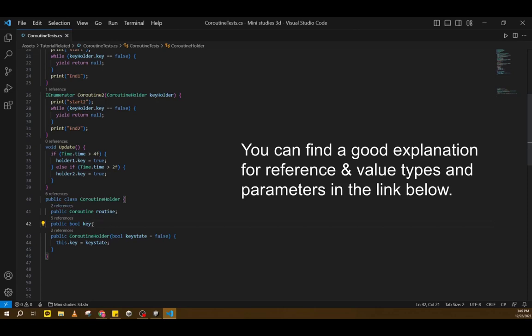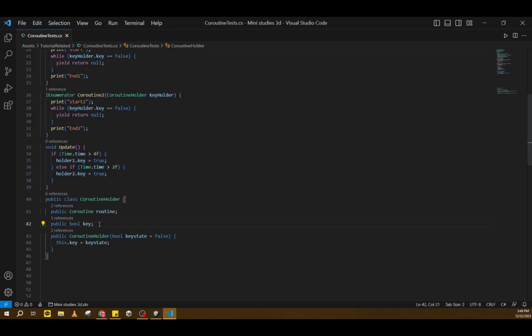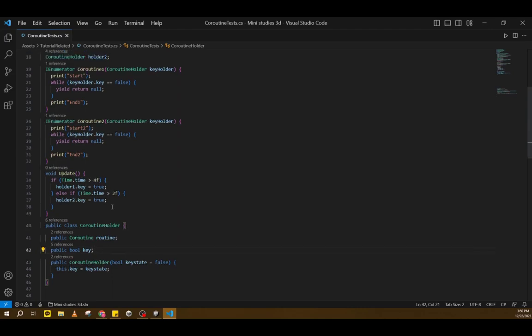So if we end up just using the value type without it wrapped inside a reference type, which a class is, then you'll have issues, because value types don't refer to the same object when you pass it in to, for example, the coroutine, which we will do up there, but they just make a copy of it. And so when you change it outside and you actually want to flip the switch for the coroutine to progress further, what will be happening is you'll be flipping the switch for the new key, which is not referenced by the coroutine. So by having it wrapped inside the class, which is a reference type, you can refer to the exact same key that would be over here.